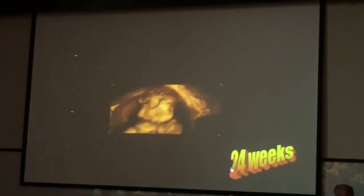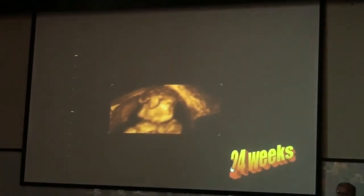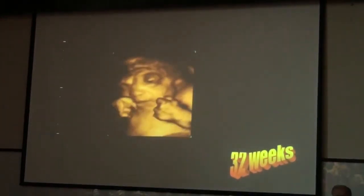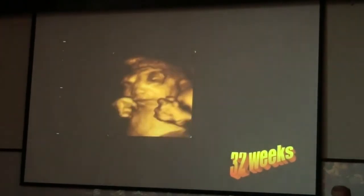We knew from the textbook that by 30 weeks, the upper center of motoric activity located in the cortex is formed. The upper center at 30 weeks controls the function of the lower center, which is there from the time of implantation. So, let's see the same baby at 32 weeks when the upper center is formed — no movement at all. The baby is lacking brain, lacking the upper center for motoric control. No movement.